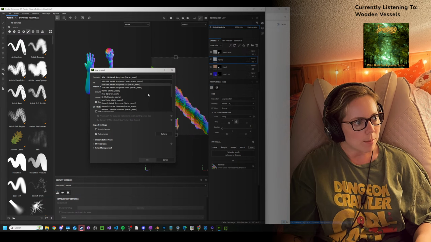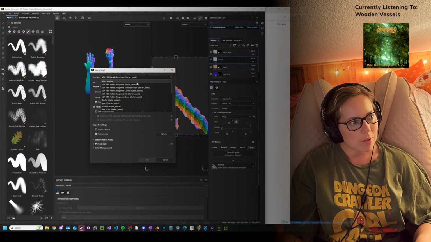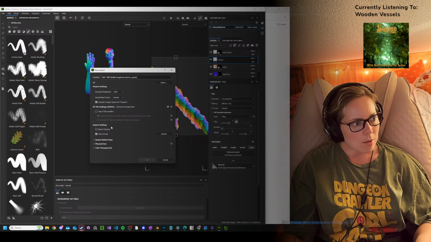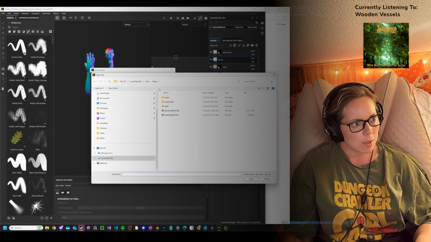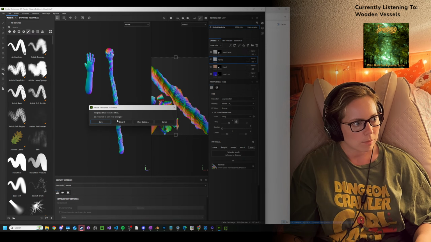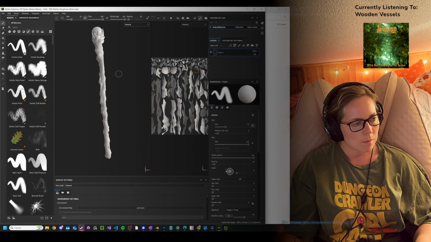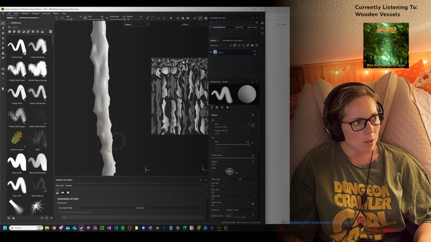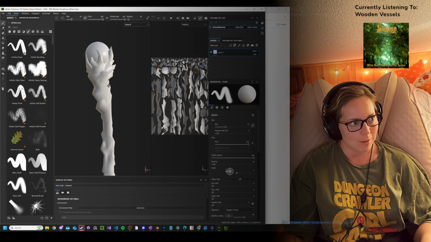now we can choose our template that we made. Oh, maybe export settings aren't the same as templates. That actually makes sense. So I don't want to auto unwrap. And this time I want to choose my... Let's start with the staff because it's cooler. Okay. Okay, so this is the low poly version of the staff. This is the coolest thing ever.